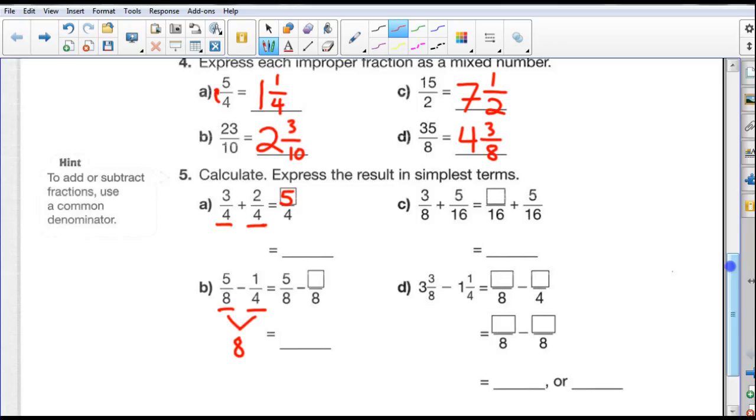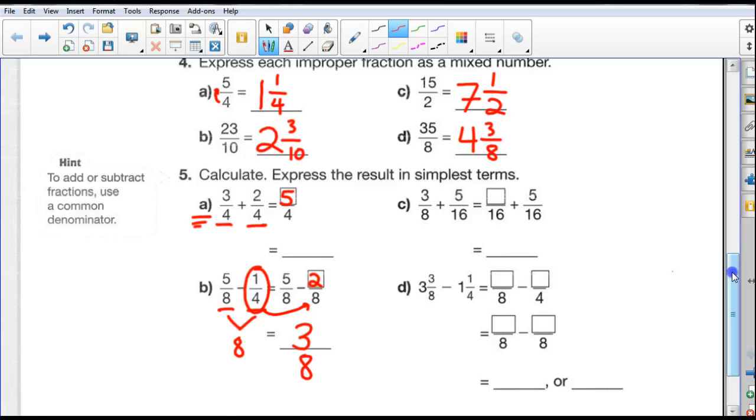Well, I take the number 4, and I look how that relates to the number 8, and it's double the size. To get to 8 from 4, I had to multiply by 2. So that means I take the number 1 up here, and I multiply that by 2, and 1 times 2 is 2. So I can say that the number 1/4 is equivalent to 2/8. Now that I've got the same bottom denominator, just like I did in A here, I can do the simple math. So I have 5/8 subtract 2/8. My answer is going to have an 8 on the bottom, and 5 subtract 2 is just 3. So 5/8 subtract 1/4 is equal to 3/8.